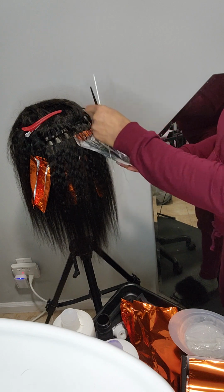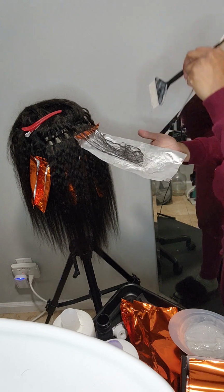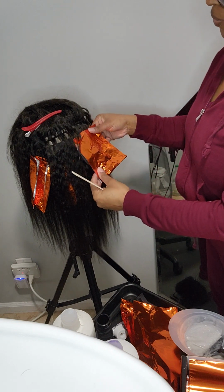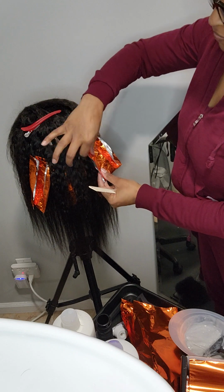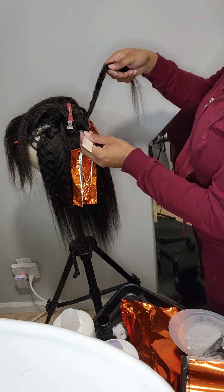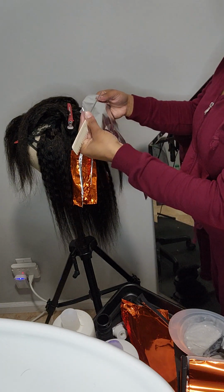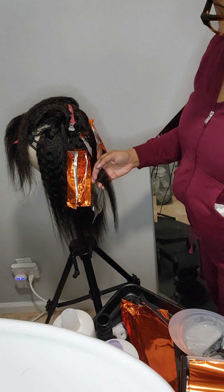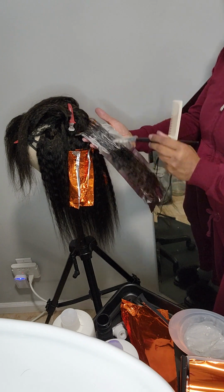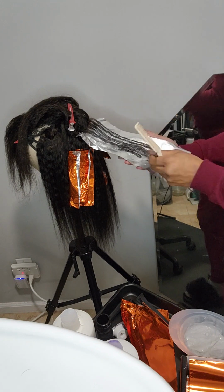Blended together. And with high lift colors, you typically let it process for about 45 minutes. So of course, we're not going to stay on here for the processing time. But when we take it down, we will do the reveal and we will show you the finished look. I'm also going to have a video where I'm going to actually show the install of this particular unit on a client, so that way we are able to show you exactly what it looks like, what that actual finish is.